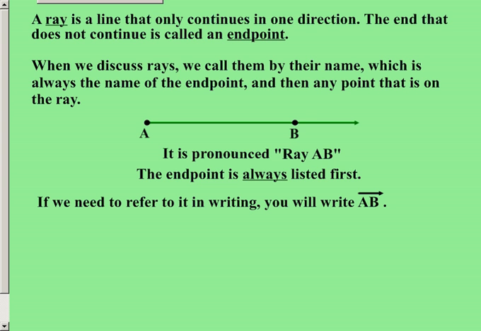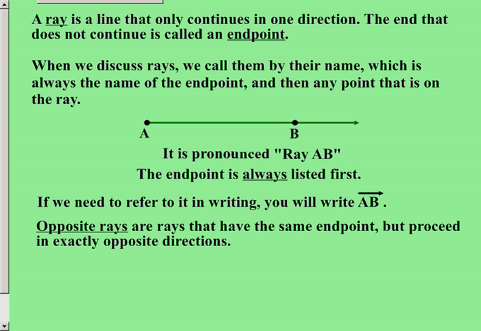Okay. If you need to refer to this in writing, we have a shortcut notation, just like we did with the line. We're going to write the end point first, and then one of the points that is on the side of the ray that extends forever. In this case, we only have one. That is the B. Okay, and we can put a little line over the top of it. However, we cannot put arrows on both ends of the symbol because our structure does not go infinitely in both directions, only goes infinitely towards the B. So notice the arrow in the little notation is going infinitely towards the B.